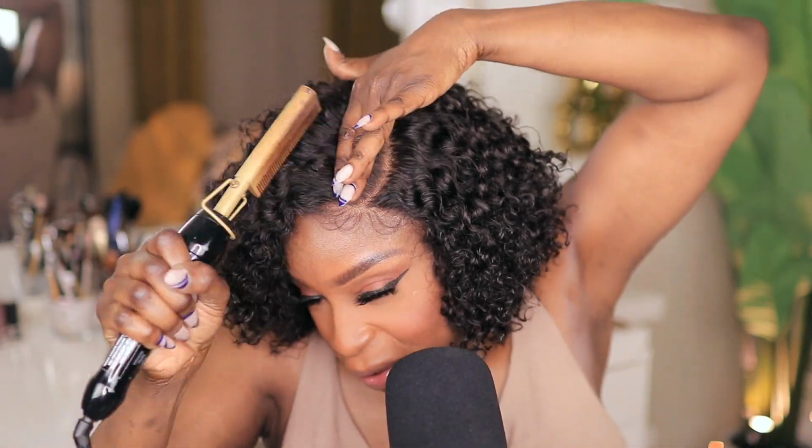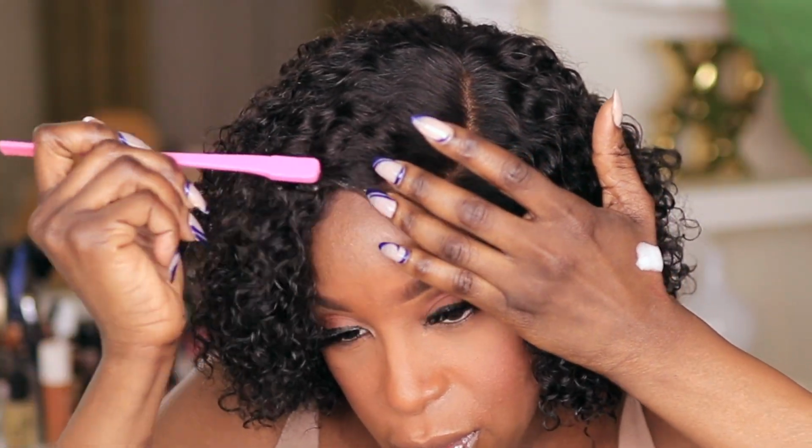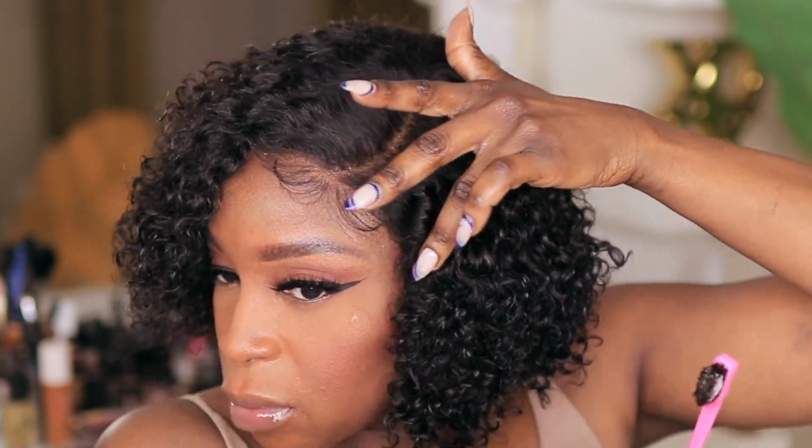Okay guys, y'all already know I'm always team make sure your hair is straight coming up from the roots. Curly hair, no exception. Obviously, I'm not going to straighten the hair, but from the roots, I'm going to make sure that it's straight at the roots. That helps prevent your wig from having any type of wiggish look. If you're a faithful hair, you already know the routine.